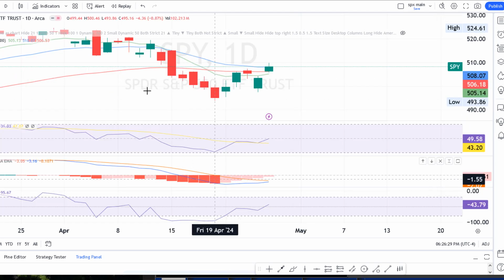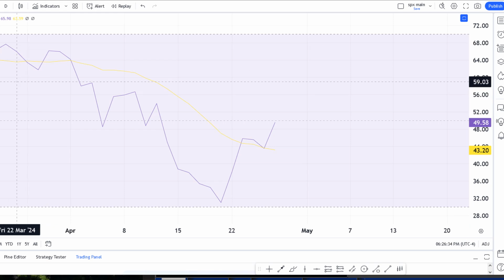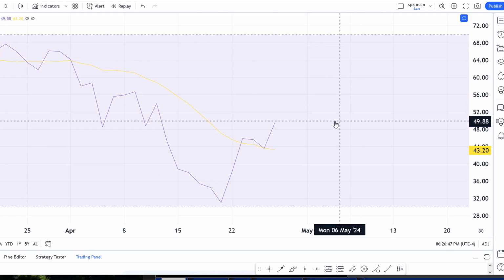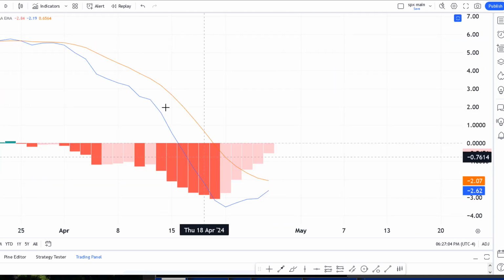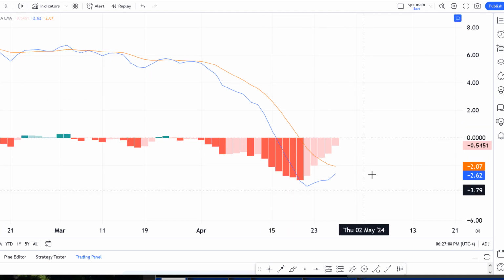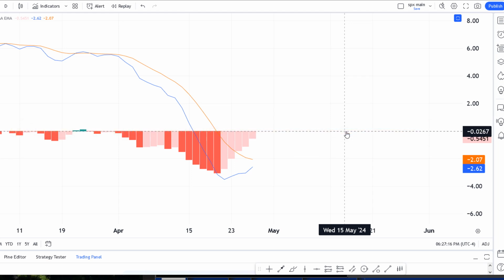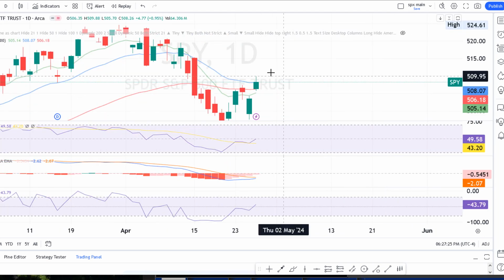And if we look at the relative strength index on the daily time frame as well, we can see there's also a lot of uncertainty because the RSI is pretty much right at 50 right now, 49.58. So it's bullish if it can go above 50 and it's bearish if it's below 50. The MACD also uncertain in terms of which way the momentum is going for the market because although it is curling upward, it's still below the zero line. So it's looking like the market can go either way right now.